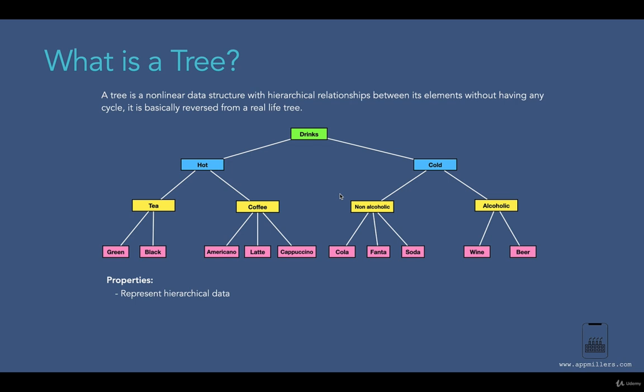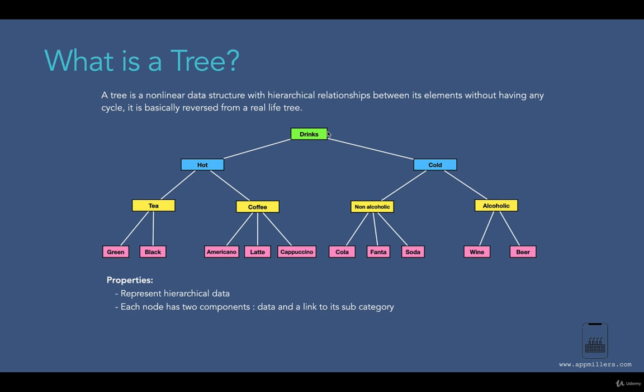Now let's continue to the next property, which is that every node has two components: data and a reference to its subcategory. Let's see what it means. Let's say we consider drinks as a node. It has in this case a hot drink and a cold drink. In this node, drinks is the data, and from this node we have links to the hot drinks and cold drinks, which means that in this node we are storing the address of subcategories, in this case the addresses of cold and hot drinks, and we have the value of drinks, which is the data of this node.